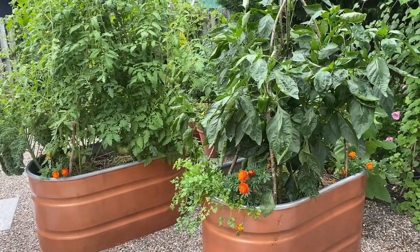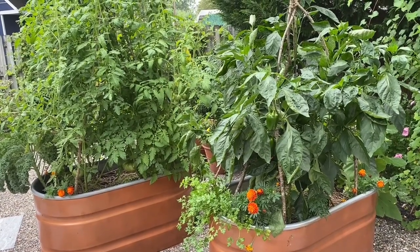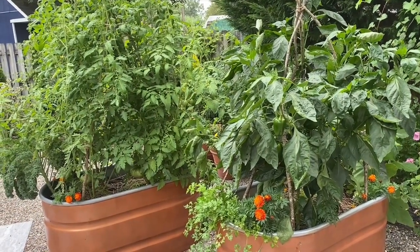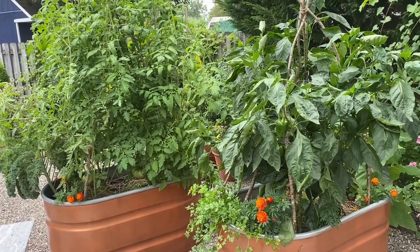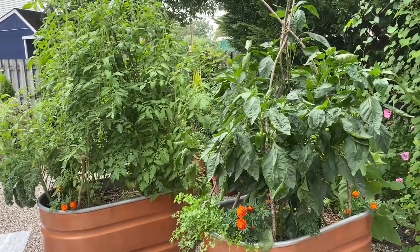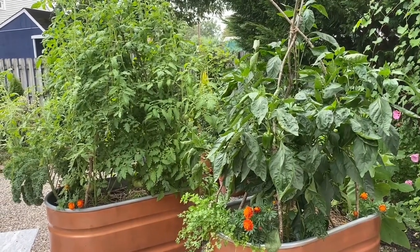These bins were done in May, I believe, but maybe not. Maybe it was June. I'm not sure. I thought it was May, and then yes, it was. And then we had other things planted in them. And then I got my summer stuff in late. So it wasn't until the third week of June that I put in the peppers and tomatoes. So they went in late. So we'll have a later crop.